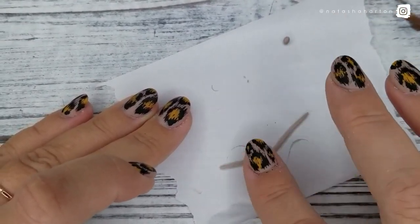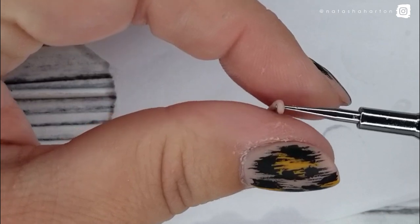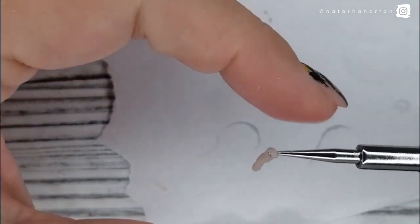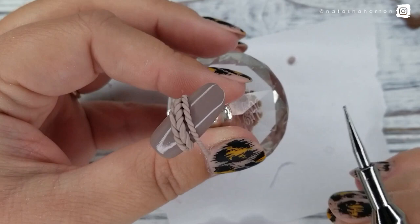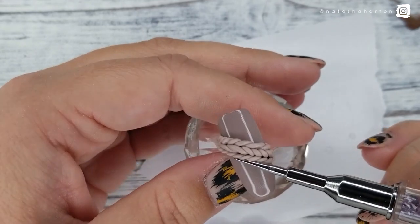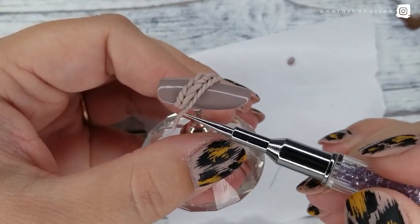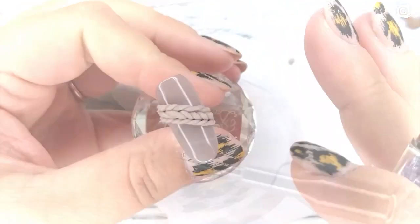Now there are a lot of different combinations you could do with this technique. For this nail, I just did the main row of knitting in the center. Now I'm rolling out a really skinny snake of gel and repeating the same steps — this is going to act like a border on either side of the main line of knitting. Once it's side by side, it's noticeably smaller than the main row. I'm repeating the same steps on either side using smaller snakes of 3D gel, making sure it's nicely adhered, trimming off the excess, and then adding another row on the other side before popping it in the lamp for a cure.